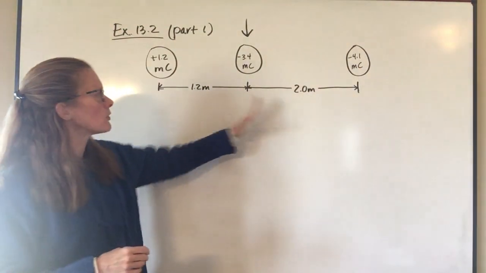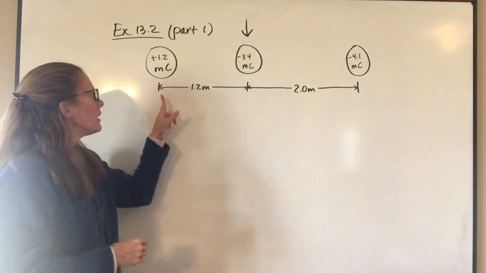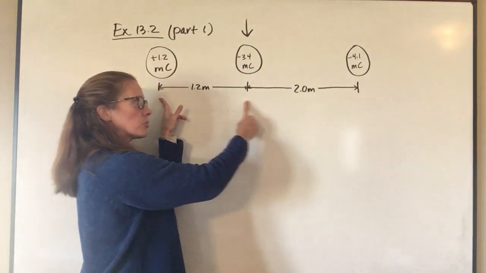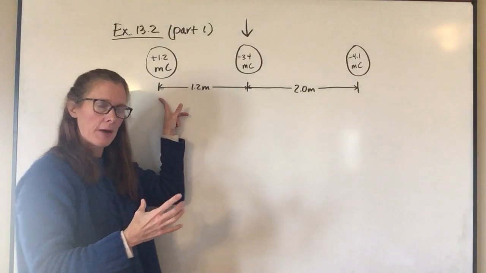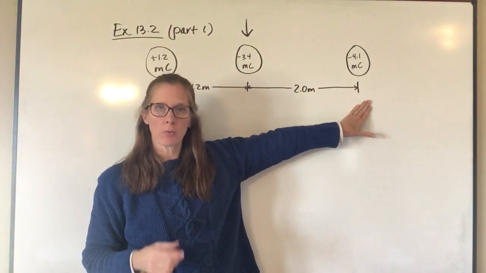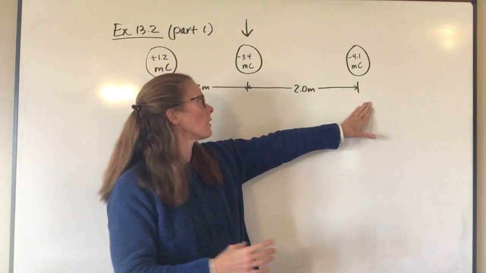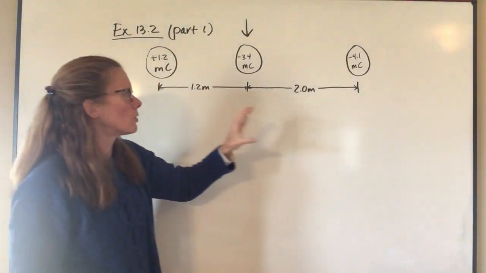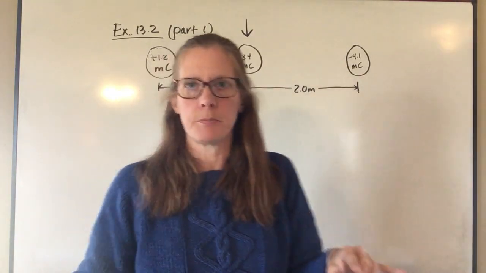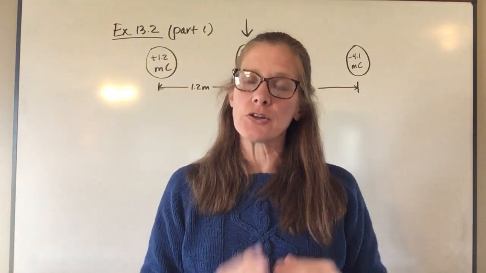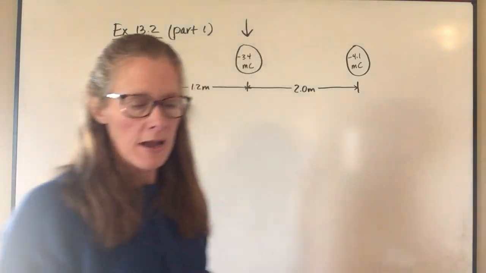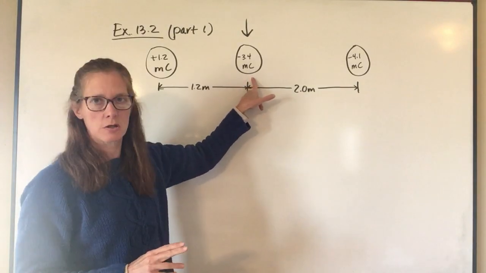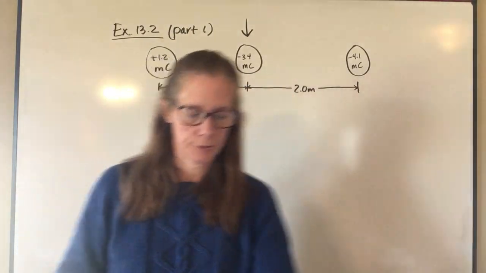Okay, so if I look at this diagram up here, the particle on the left is going to have a force exerted on it by both this one and this charge, both of them. The particle on the right is going to have a force exerted on it not only by this one, but by this one over here as well. And so that could end up being one big complicated mess if I don't focus on one particle at a time. And the problem says, calculate the force on this particular particle. So that's what we're going to do.